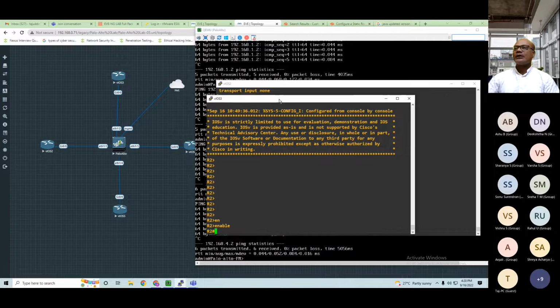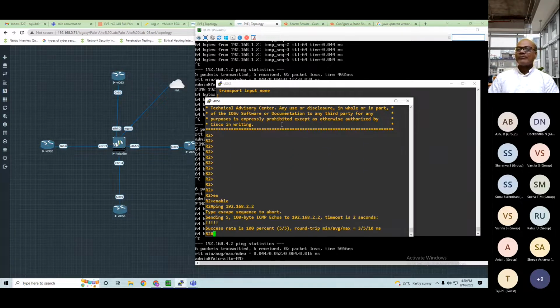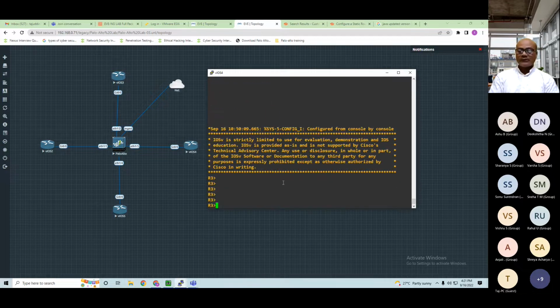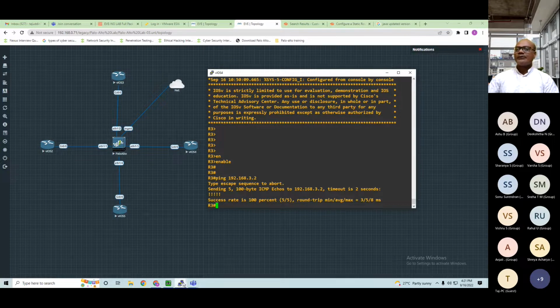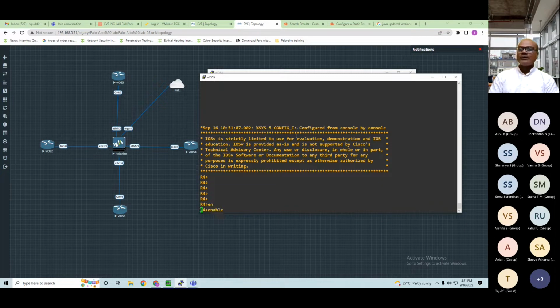Okay, this is my R1. So ping 192.168, ping 2.2. Because I have configured the default routing, that's the reason it's going to ping for your Palo Alto firewall interface. Now ping to 192.168, and this is 3.2. Fine. So I have the reachability because of the default routing which I configured on the Cisco router, so I am able to ping it.